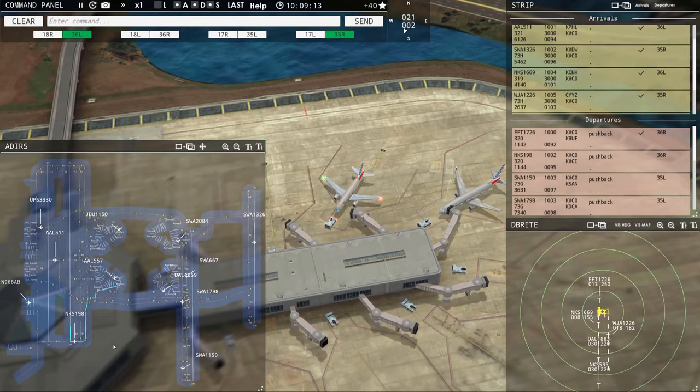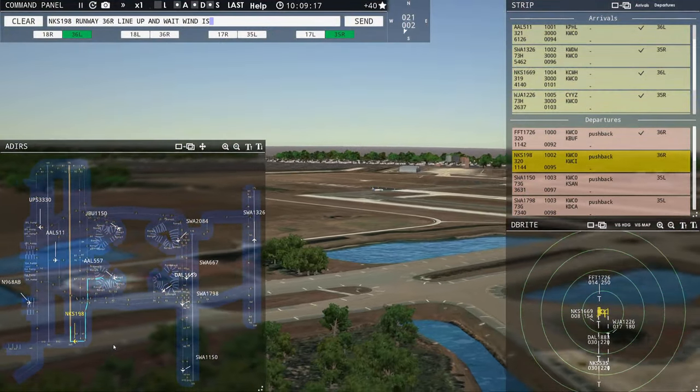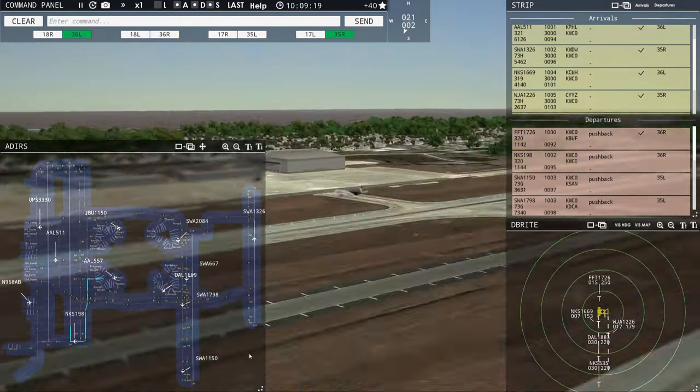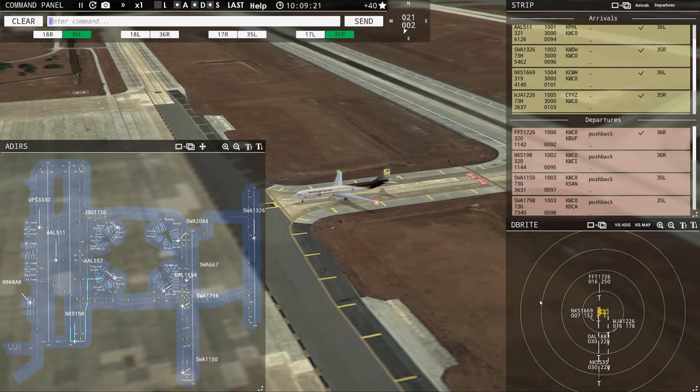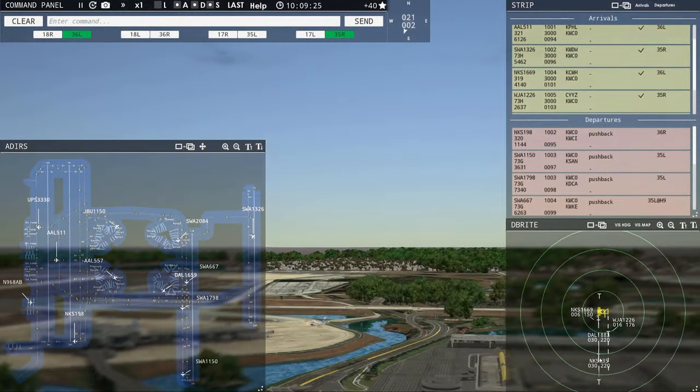Ground, 36 right, pushback approved. Spirit Wings 1908, runway 36 right. Line up and wait. Wind is 21 at 2. Runway 36 right, line up and wait. Wind is 21 at 2. Spirit Wings 1726, contact departure. Roger. Good day.